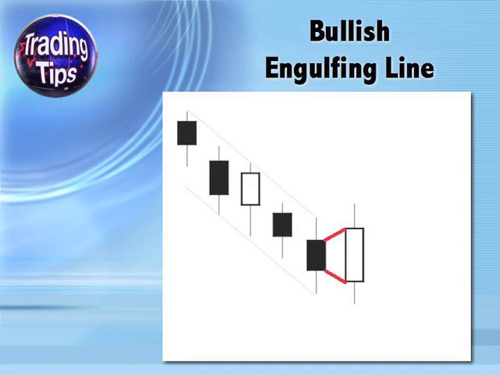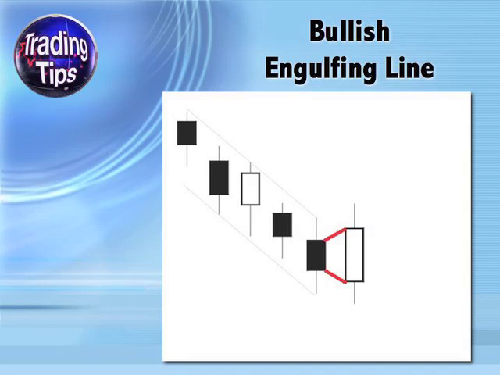The top of the real body represents either the stock's opening or closing price for that day, as does the bottom. The way you know which, top or bottom, represent the high or low is by the coloring of the real body. In black and white examples, white represents a closing price that's higher than the opening price, and black represents a closing price that's lower than the opening price. Thus, for the candlesticks that are white in this example, the top of the box, or real body, represents the closing price, while the bottom represents the opening price. For the candlesticks with real bodies that are black, the top of the box represents the opening, while the bottom represents the close. Keep in mind that in color charts, green is sometimes used in place of white, and red is sometimes used in place of black.